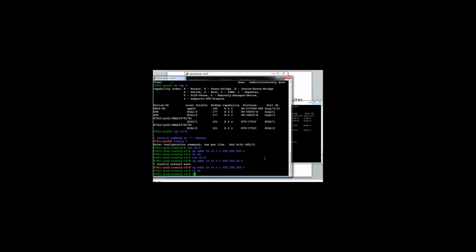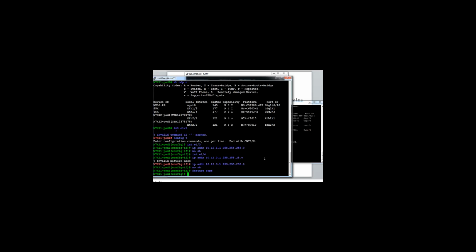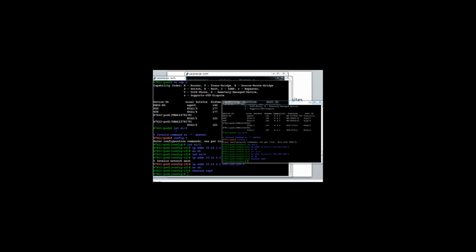Okay, and now also let me enable so I can get some neighborships going between the 6500 and the Nexus 7Ks. So I'll enable feature OSPF. And now the difference with Nexus though, if I do router OSPF, I'm going to have to do it at the line level or per port. So we no longer have router OSPF 1. There's no more network command. So that's something that's new with Nexus.